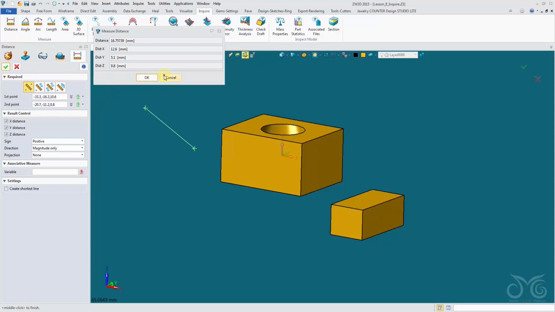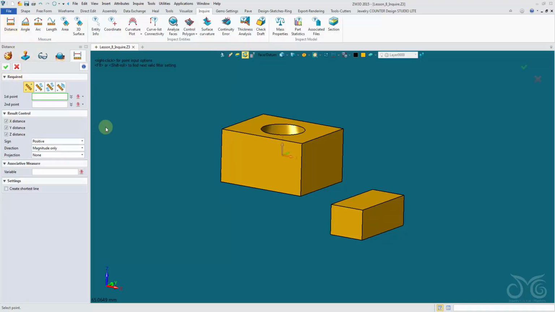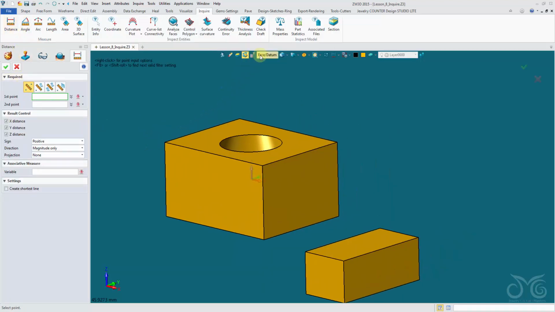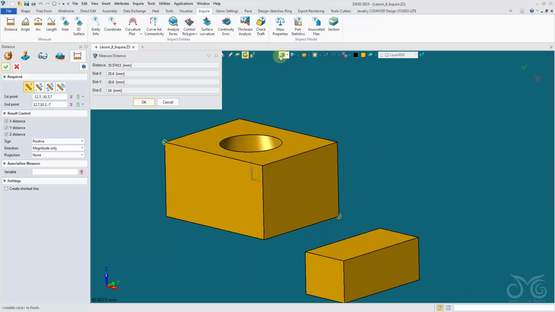Okay, so our point to point measurements can come in very handy. Let's say we pick our 2 points from corner to corner, like that. Okay, so we can measure the distance, and here is the value for that distance. We also have the X, Y and Z distances, so the distances travelled in each direction. Okay, and obviously these will be the dimensions of our block. Okay, in our options panel we can play around with which coordinate systems we want to actually measure, and we have various other options available.